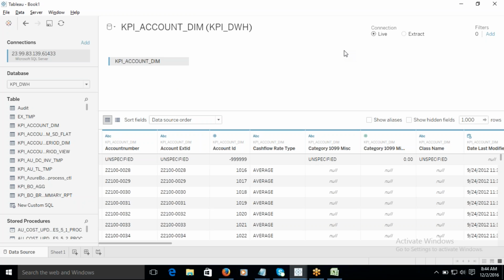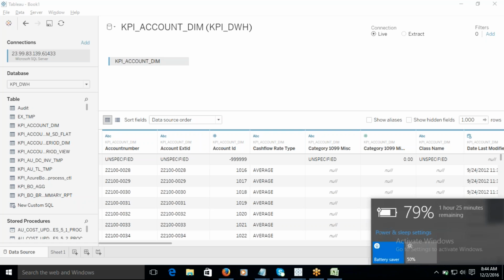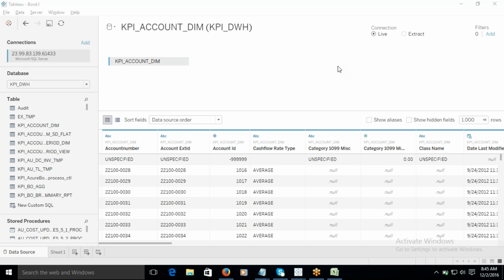But if you connect, so this is a kind of OLTP system you're talking about, right? But if we connect to a data warehouse, then obviously the data won't be updated, right? Because it's not live data in a data warehouse unless you're using HANA, right?